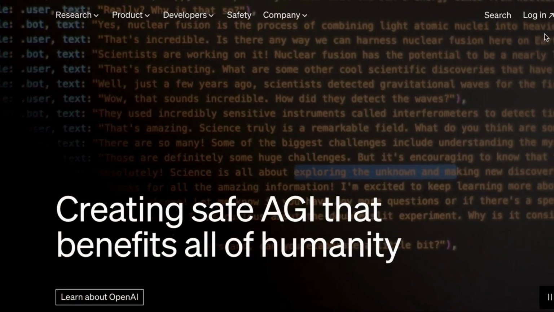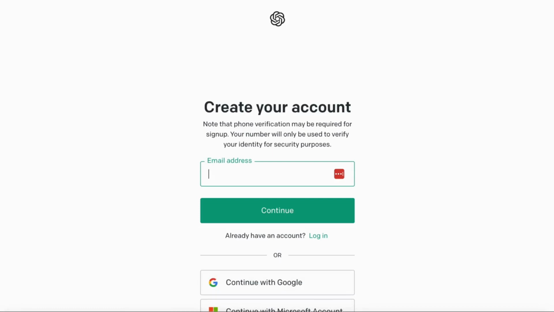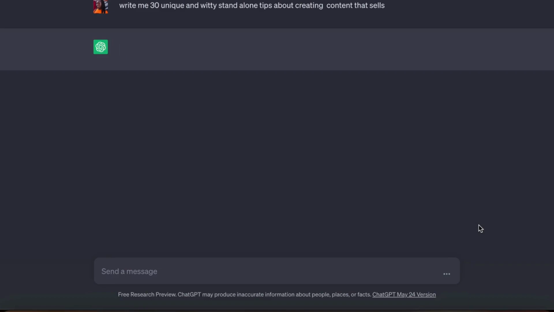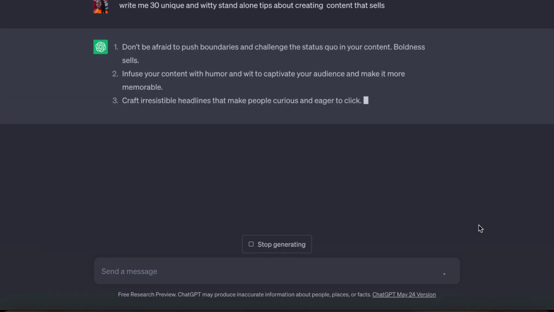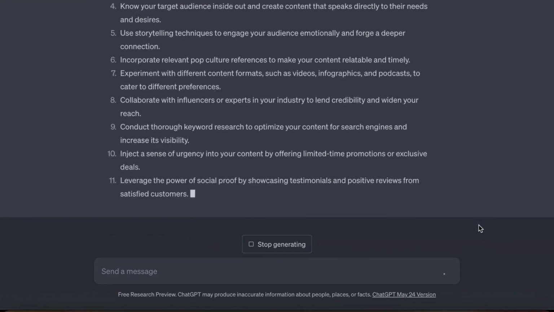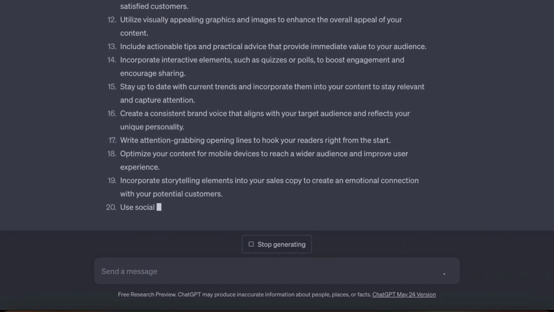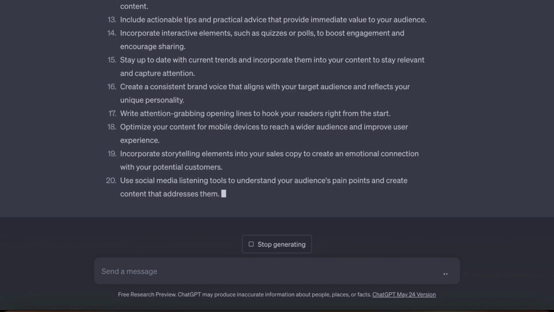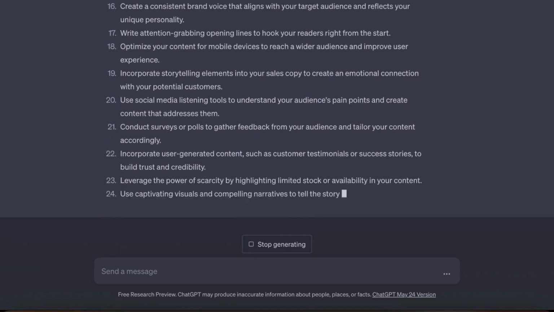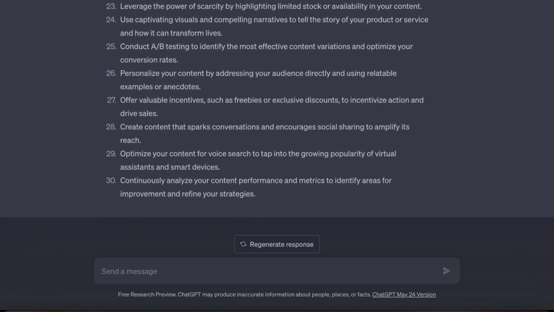If you are new to using chatbots like ChatGPT, start by signing up for a free account on OpenAI. Once you're logged in, you can access ChatGPT. If you haven't got it by now, I don't know where you've been, but that's the main thing that you'll need. So, this is really great for gathering information that may be time consuming or challenging to research. ChatGPT generates your prompts and you can just review the results and ensure the accuracy, especially if you're creating informative content. So it's important to fact check it to make sure that it makes sense.